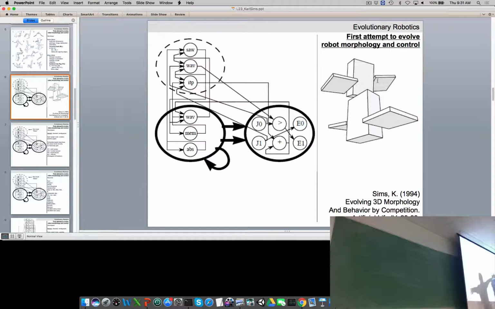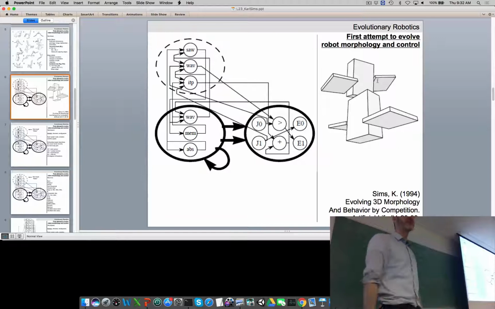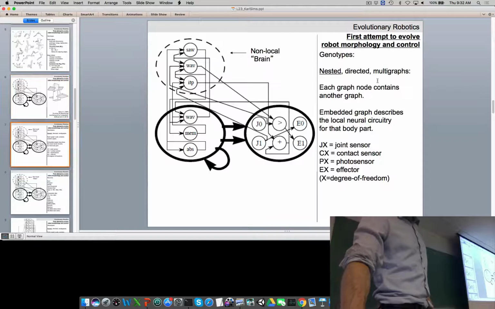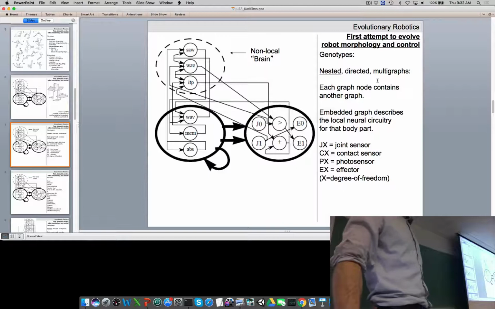Its wing can sense its angle, and it can respond appropriately based on the current angle. So there's some local sensor motor coordination going on out here, and also here, here, and here. But perhaps it would be useful for this robot to have some centralized control, known as your central nervous system, the CNS, that's sort of the switchboard, right? Maybe there's only so much you can do with local reflexes. Maybe it's useful for all of these sensors to report to some central place, which are the arrows pointing into this dashed node. And then the brain is sending specific commands to different parts of the body. That may or may not be useful for evolution. So we've got the peripheral nervous system out here, and then we have the non-local brain available if it's useful for evolution.